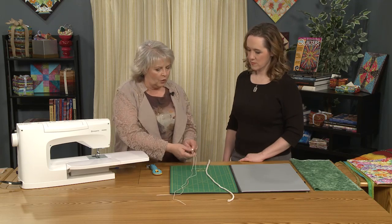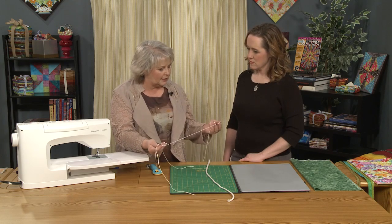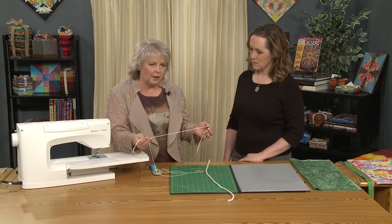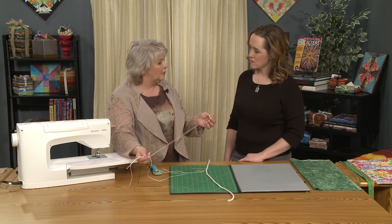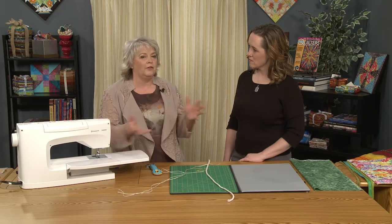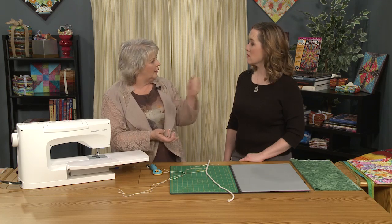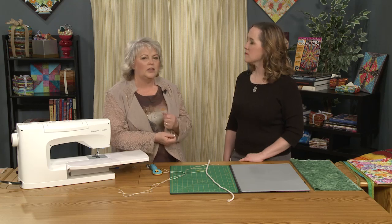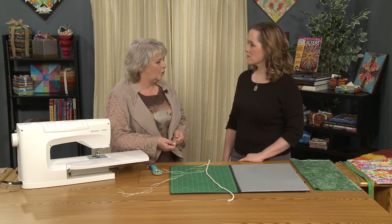Okay, great. So for most quilts, this size is really nice. This would be a mini size piping, and this would be a regular size piping. I like to make my own piping because then you can make it out of whatever fabric you want. If you buy the pre-made stuff, you're pretty much stuck with a solid color, and the quality of the fabric's not necessarily up to what you'd want to put into a quilt.